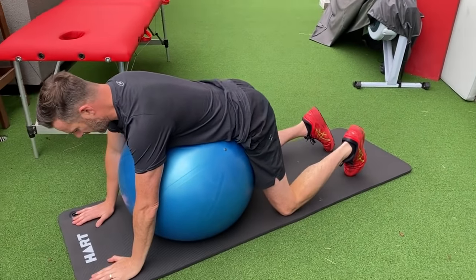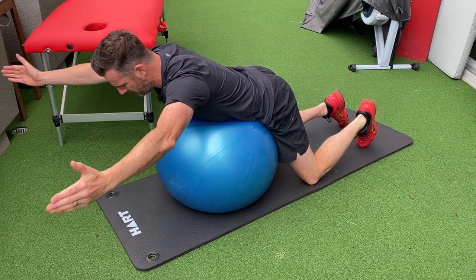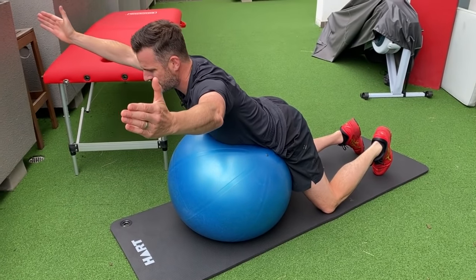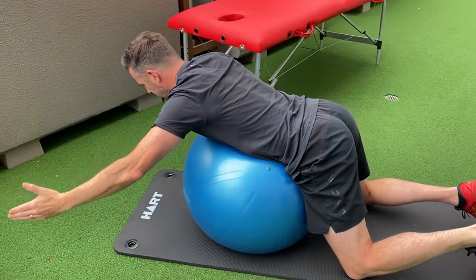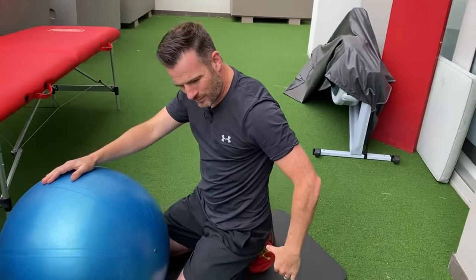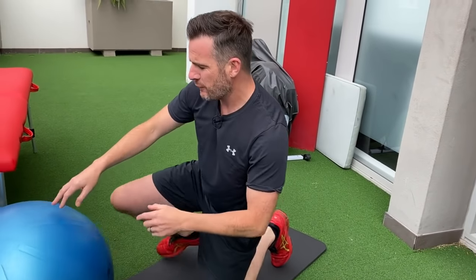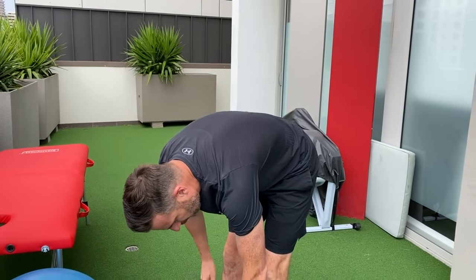Let's just run through that again. Drawing in, thumbs up first, get that load, and then extend upwards as much as you can without losing stability, and then slowly down. Nice, slow, controlled reps, keeping your core and a bit of glute on to stabilize, to learn that pattern of movement. You'll find that that movement helps you with this whole bending forward and coming up — that nice bending over, rounding your lower back, coming up, extending, but working everything to help you up, not just one thing.